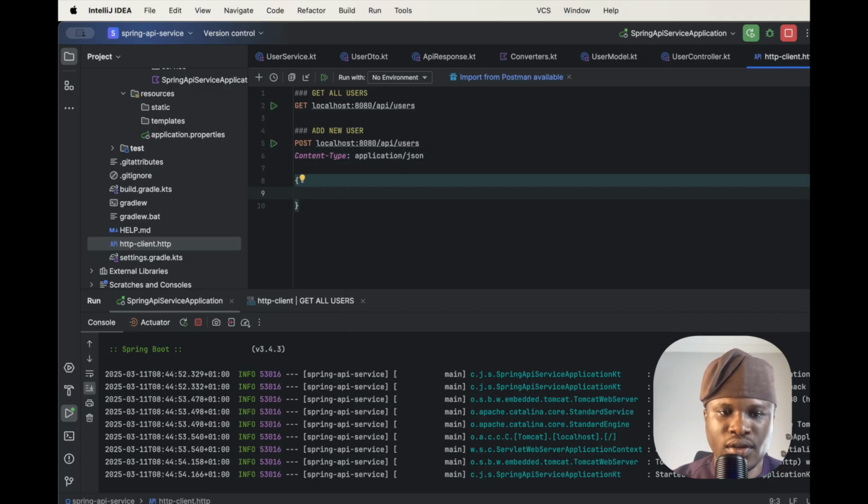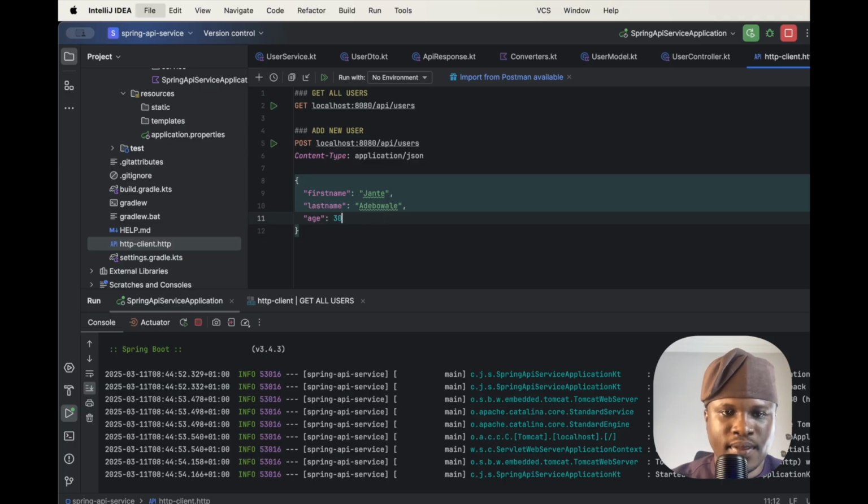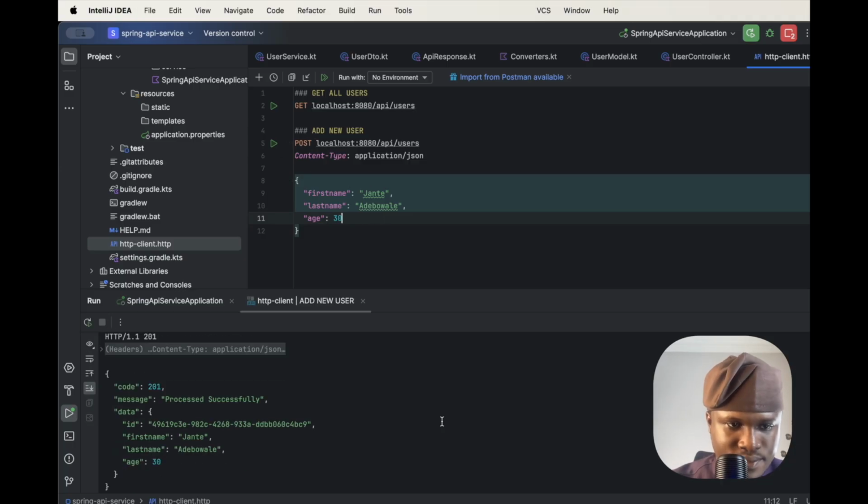For the body, we're going to have first name to be Jante, right? Then last name, my last name Adebowale. Then at this point we have age. I think we're taking age too. This should be 30. All right, great. So let's try add.